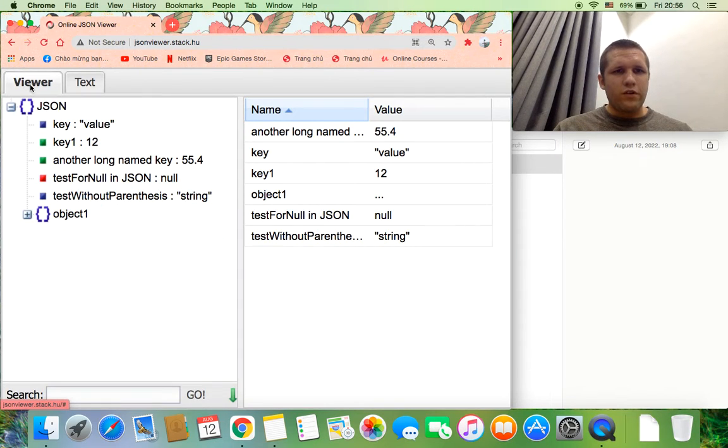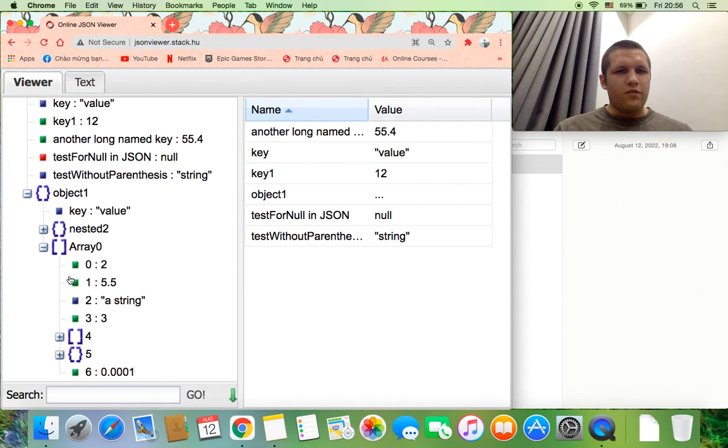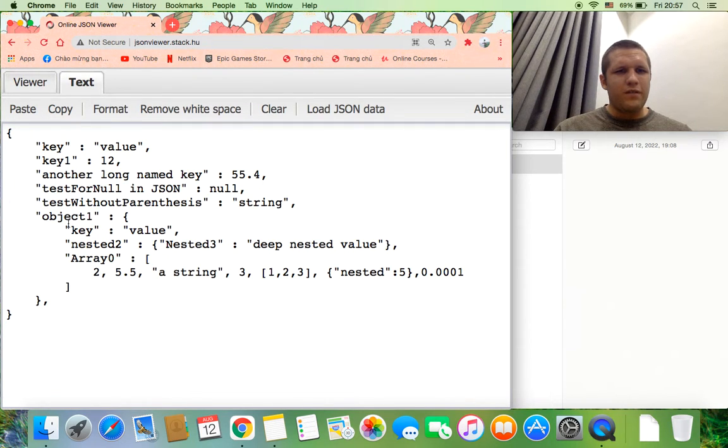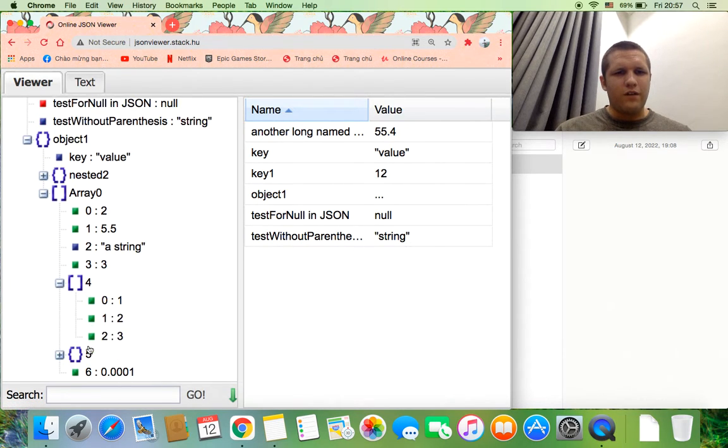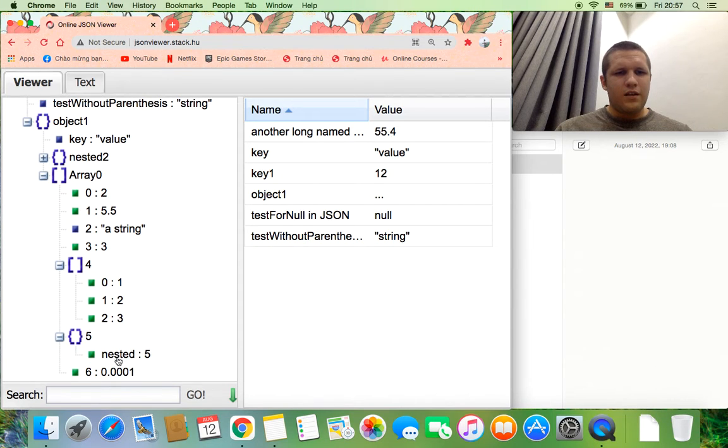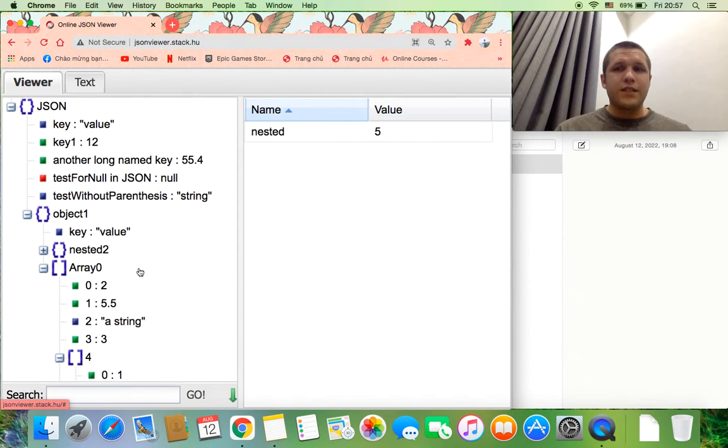And then let's go over to the viewer. And you can see in object 1, there's nested 2 and then array 0. In array 0, there's 0. Oh, sorry. The first element, well, 0th element, the first element, second, third, fourth, fifth, and then the 6th. Now, if you look, the 4th element is 0, 1, 2, 3, 4, going to be my array of 1, 2, 3, and then we have my object of the key value pair. So my array of 1, 2, 3, and then the key value pair. And that's JSON in a nutshell.